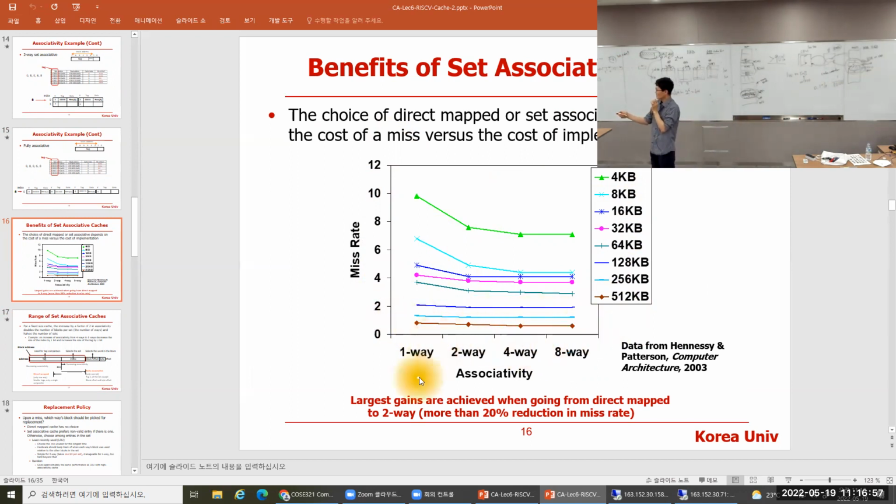And then different cache structures: one-way means direct mapped cache, up to 8-way set associative cache. So the miss rate tends to go down as you increase associativity. In other words, hit rate goes up as you increase associativity.